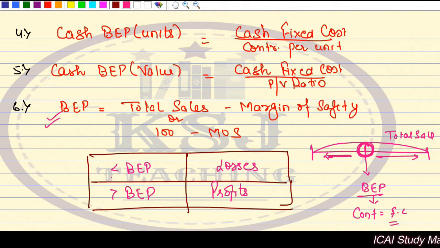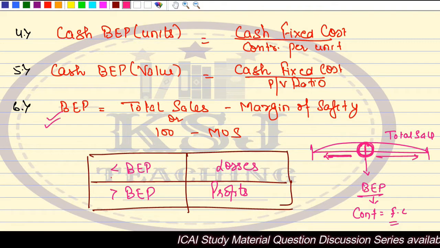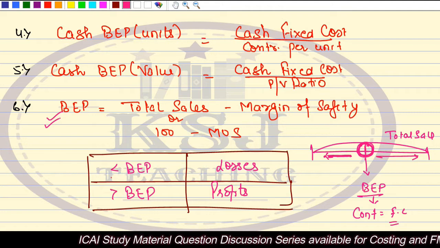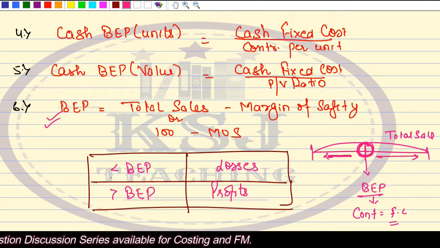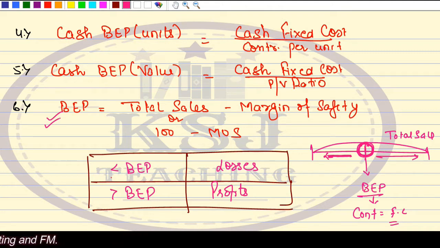So in this lecture, we are going to do some practical problems. I gave 4 practical problems as homework also. All those practical problems we are going to discuss. We are going to solve each and everything, right? And after that, we'll discuss one topic, that is multi-product break-even analysis, because we have a question in the ICAI module also.